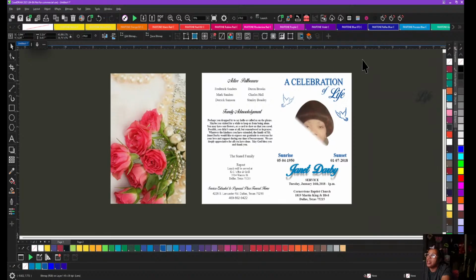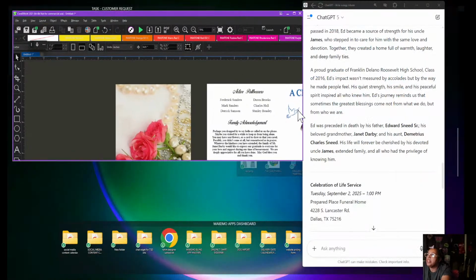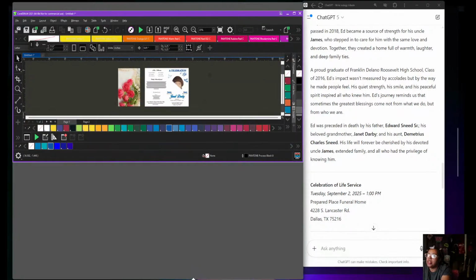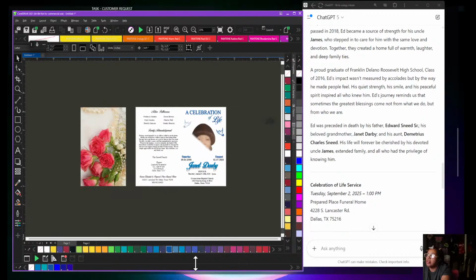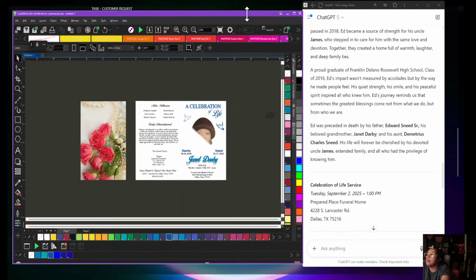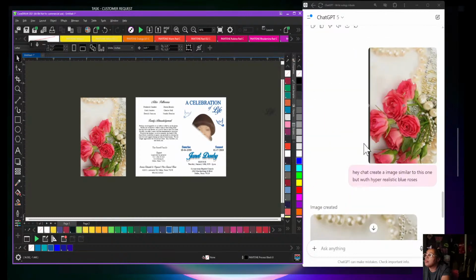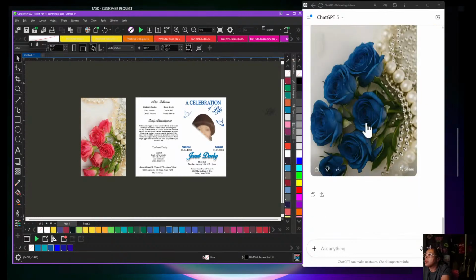So ChatGPT actually already gave me the image. We can size this down and make this fit. We're going to take it and save it as a PNG, which is perfect.